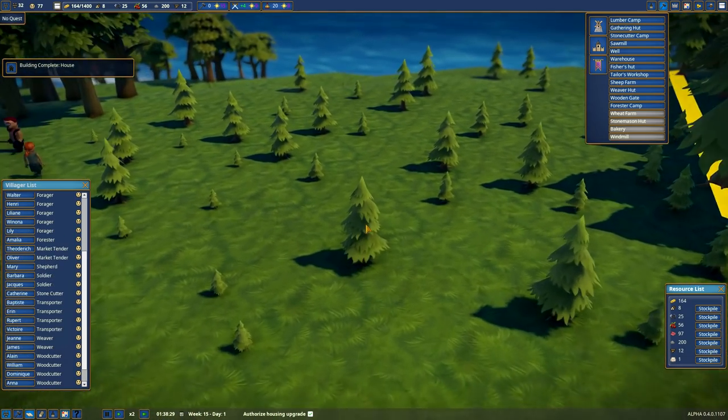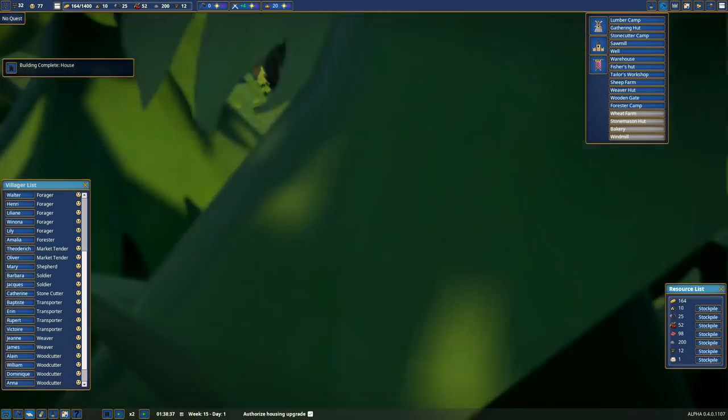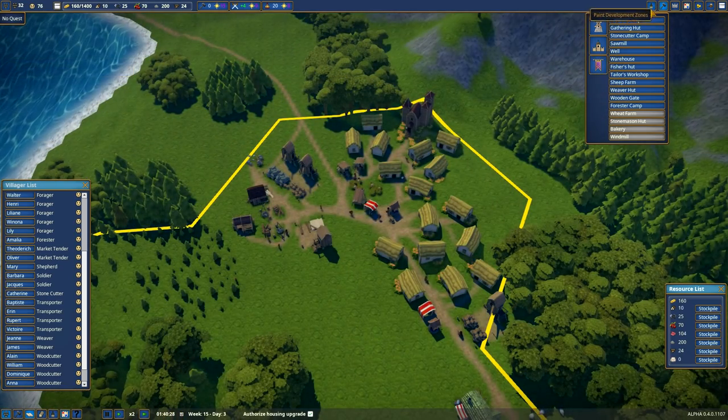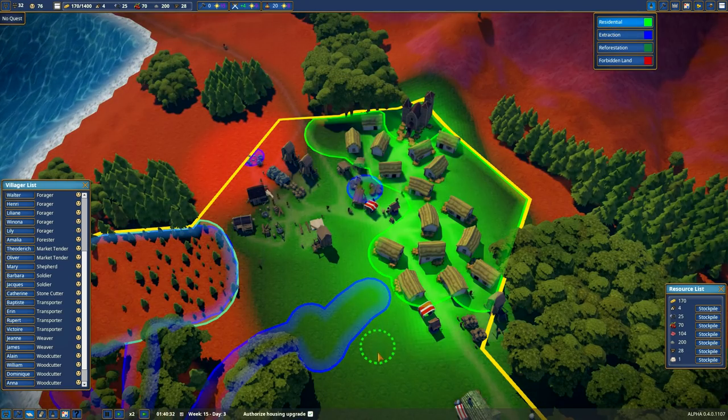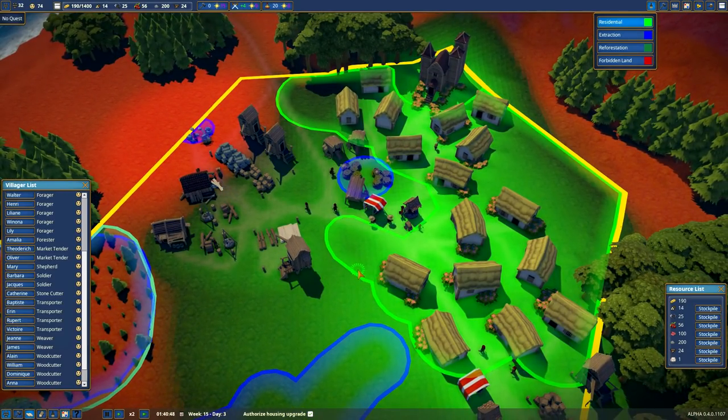And look, we got new trees. Look at that. Already. Let me expand the residential area while I'm thinking about it. We definitely want to expand the residential area. Actually, we also want to make sure we have room for paths.